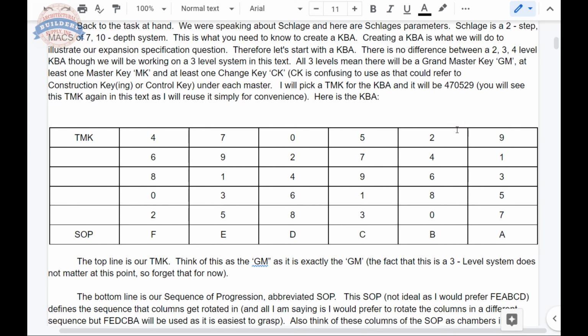Okay, I want to back up an inch and just acknowledge the fact that we're skipping from expansion specification and diving into KBA or key bitting array. And there's a reason to do this, a reason to immediately hop onto another major topic, and it's because you can't understand the expansion specification until you understand how the quantity of bittings are created, which is done through the KBA.